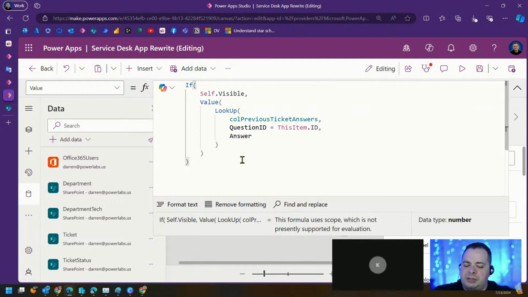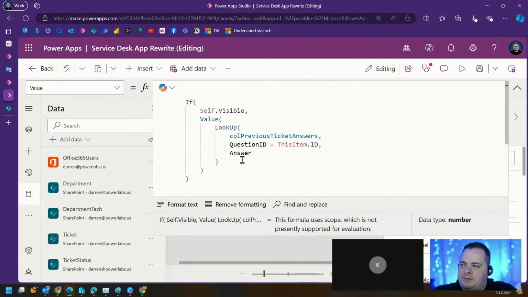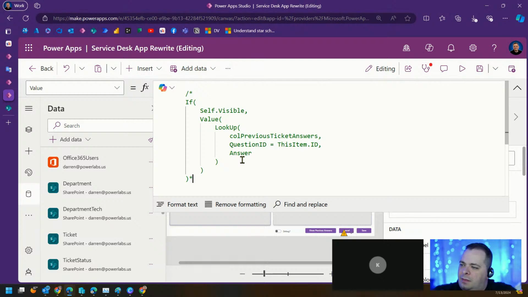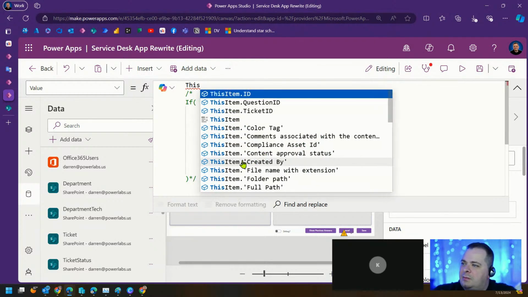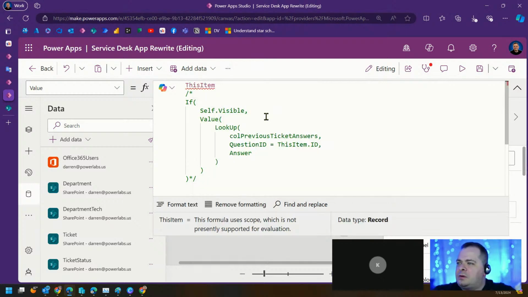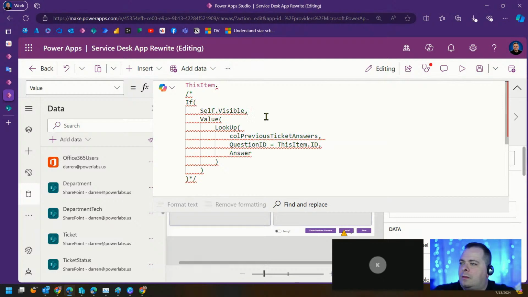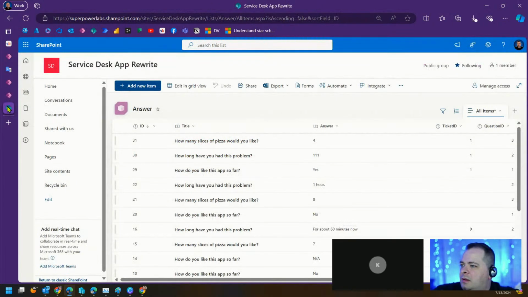Now, I think this is leftover stuff from the previous gallery. So we say this item, like dot value or something. What is it called? Should be answer.